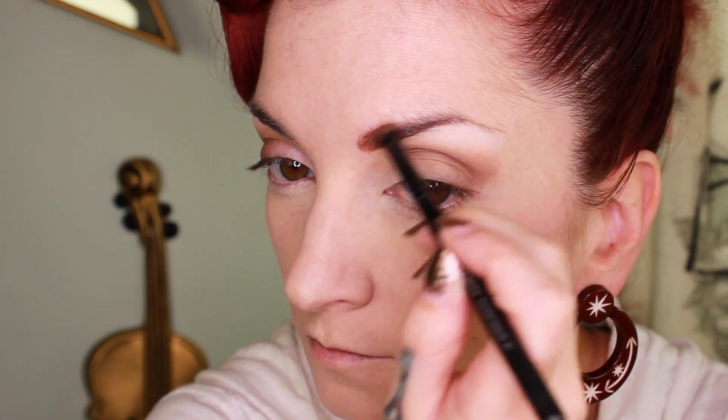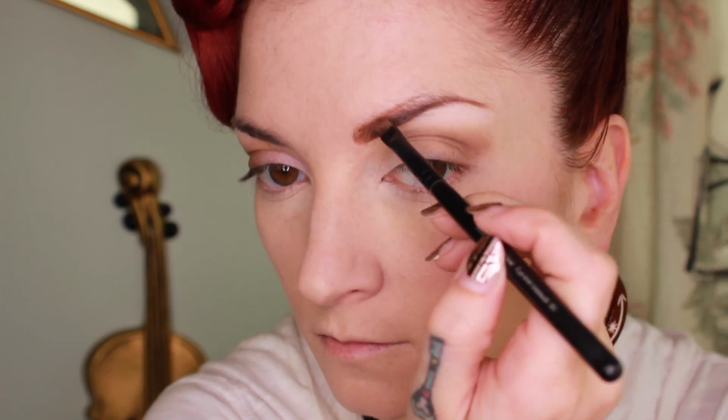Now you want to make sure that you keep your pinup brows very straight. Obviously they have an arch, so there'll be a little bit of a roundness there, but this beginning part of your brow should be very straight, and the inside of your brow should be sort of soft and faded and not harsh. So I'm making the bottom line of my brows the harshest part, and then everything from there up is sort of faded and soft. And with pinup brows, you also want to pull them out a little bit farther past where they go naturally or past where they are comfortable naturally.